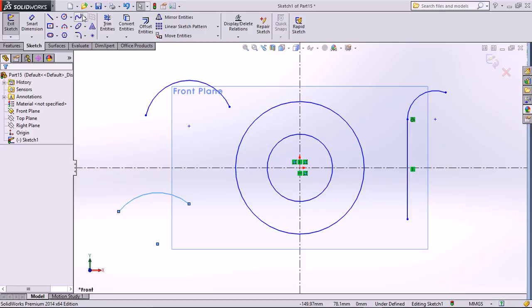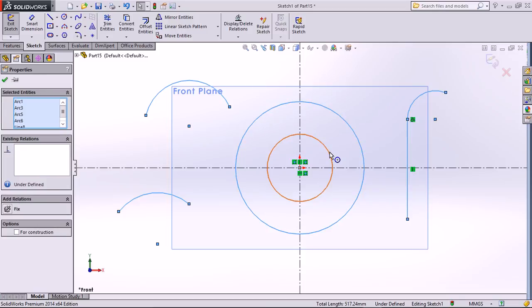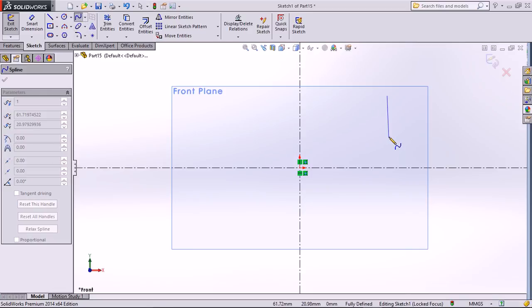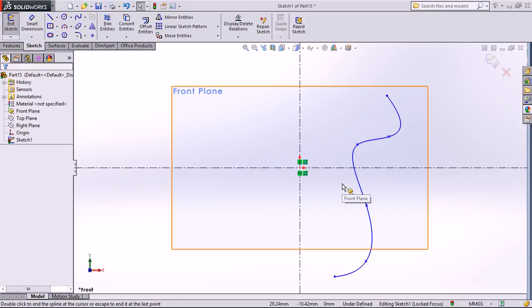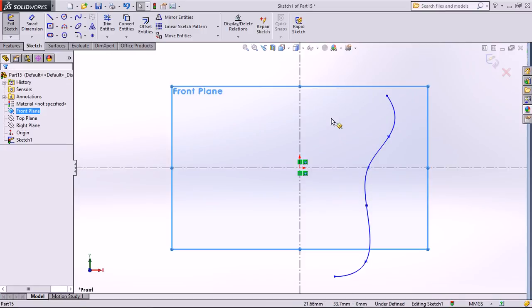After that you have the spline tool. But first I'll clear them. We have the spline tool. Now select it, and the spline tool is basically used to make the curve or uneven surfaces. Personally, I like to use the style spline. It's easier to construct than your normal spline.